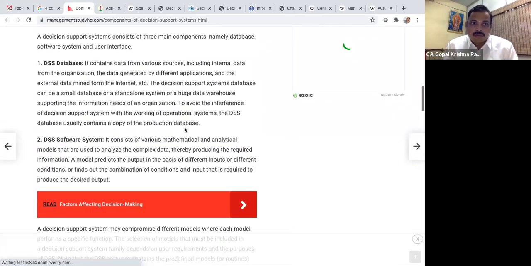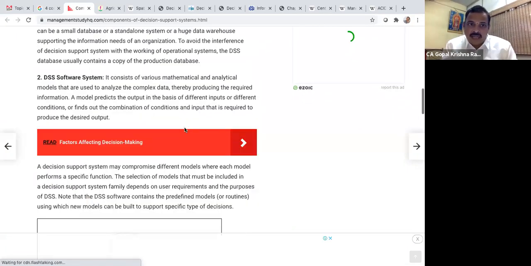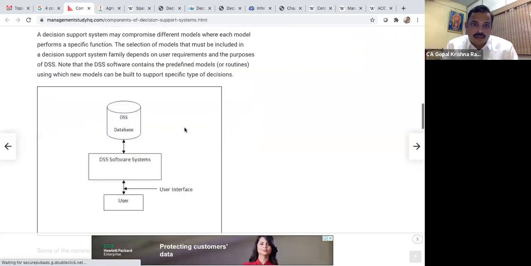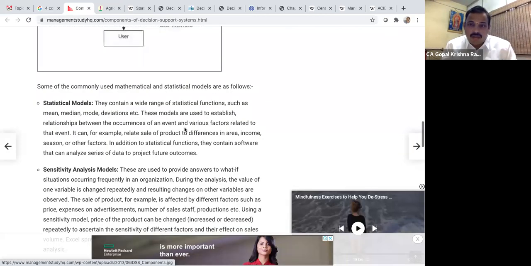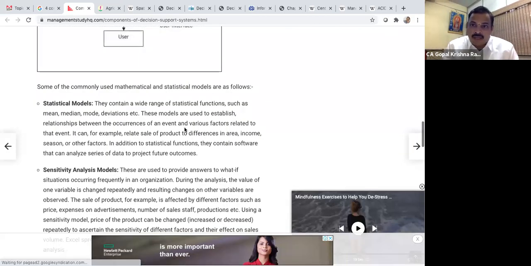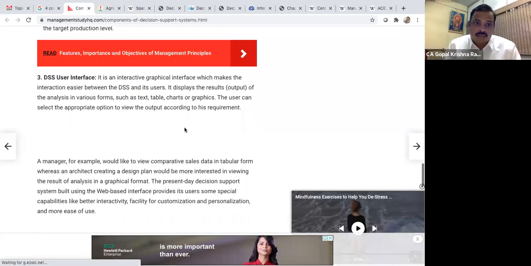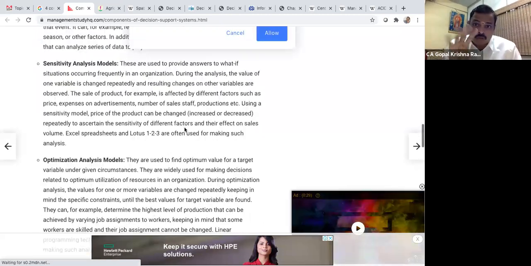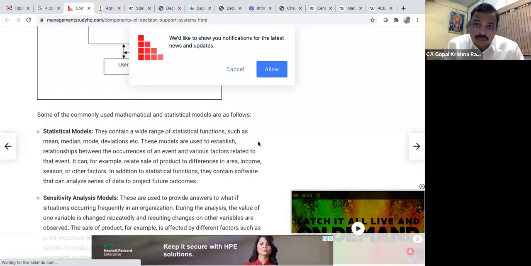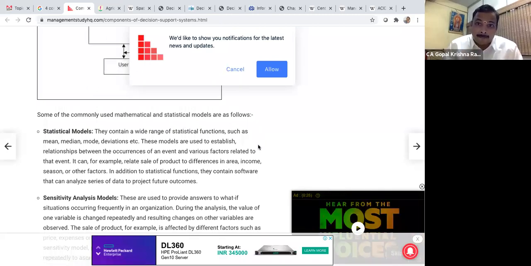These are the 4 components: data, software, model, modeling, and then these are all models. So now I'll give you what those 4 components are. We'll see from our study material, and then I'll explain to you with an example.